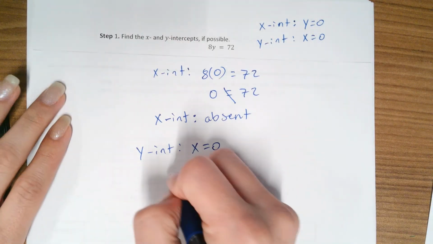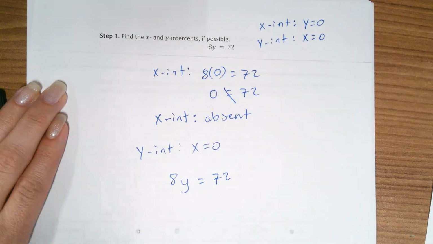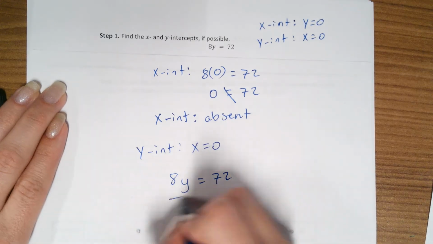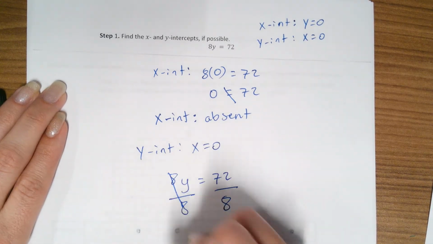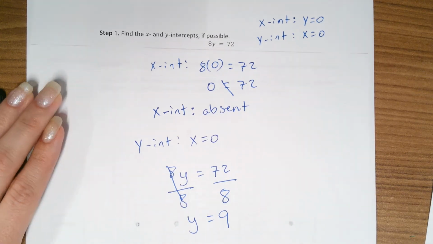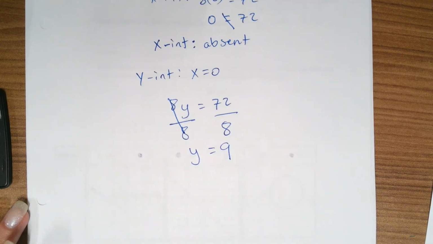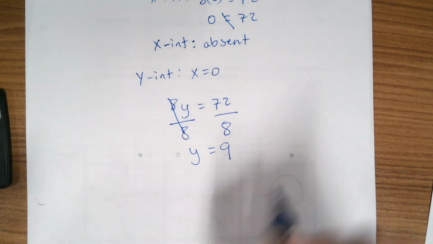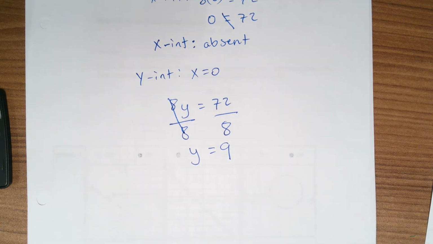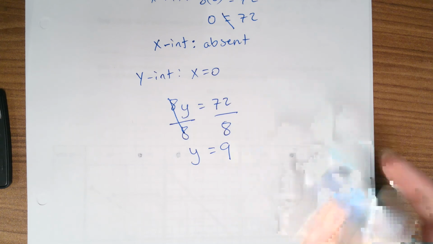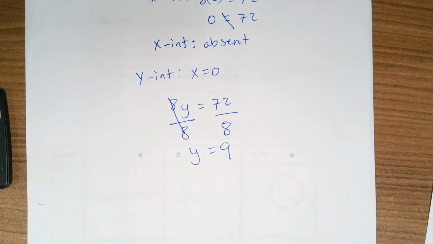So let's take this thing real quick, 8y equals 72, and let's solve it for y and talk about what that means. So to get y all by itself, I'm going to divide both sides by 8. So I get y is equal to 9. Now I don't have an x value, or an x variable, y is equal to 9. That's it. It doesn't matter if x is 5 or x is negative 52, if x is 1,475. Y is going to be 9. This type of equation gives me what we call a constant function, right? Because this is constantly 9.